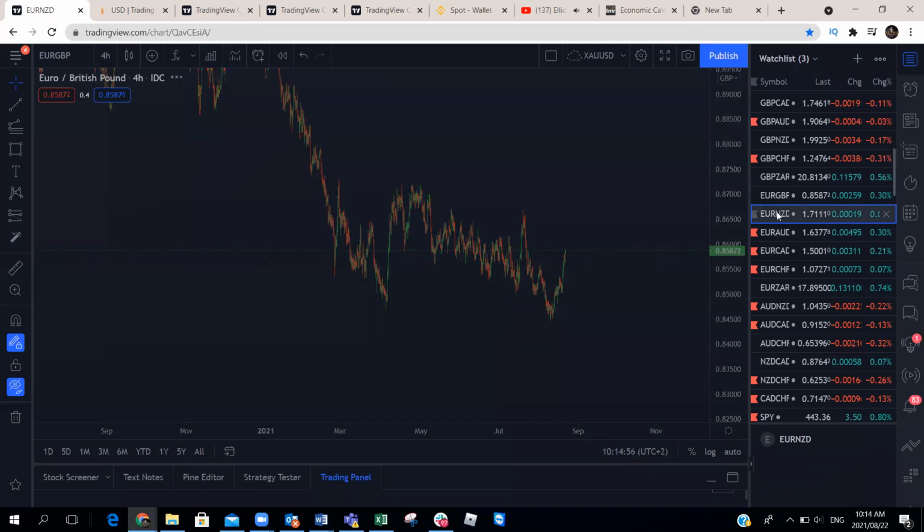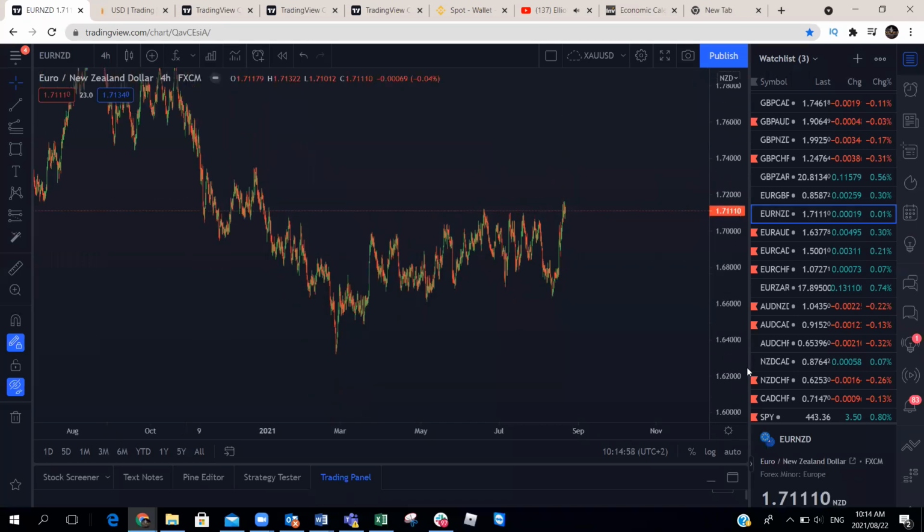That's Euro Pound. Euro New Zealand: we've already gone through this one during our trade recaps. That's the setup that we took based on this regular flat here, so we're expecting a continuation to the upside. If you look at the bigger structure on Euro New Zealand, just to see where that comes from, we're looking at this to be a 3-wave structure, this to be a pullback, and for this to give us another 3 waves. So even if we do get a pullback here, we're simply looking at this as a WXY corrective structure, and for this one to give us another ABC corrective structure.